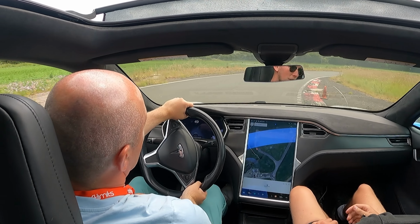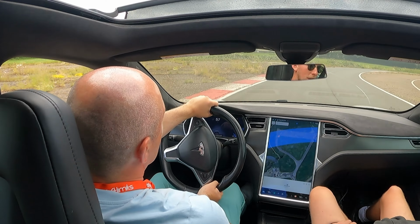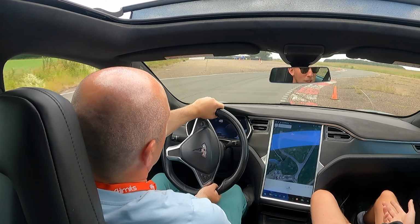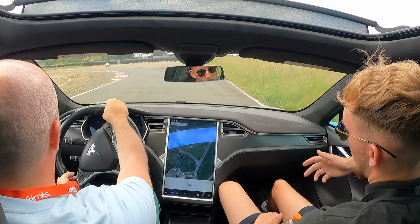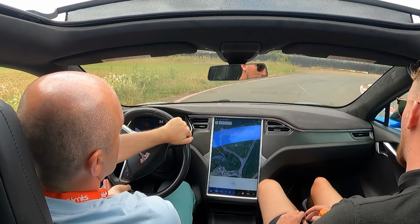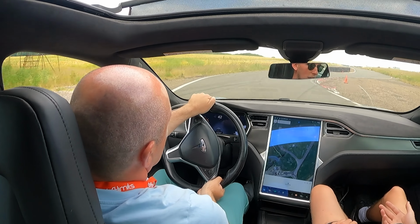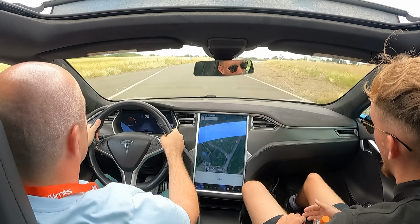We're in such a generation now where everything revolves around technology and electronics, so for them it's pretty cool. We do get quite a lot of kids coming in, especially from hot laps and family hot laps. They're just intrigued to go in a Tesla because they hear people always talking about them and just want to try them out. For some of them, it's more exciting than jumping in an R8.